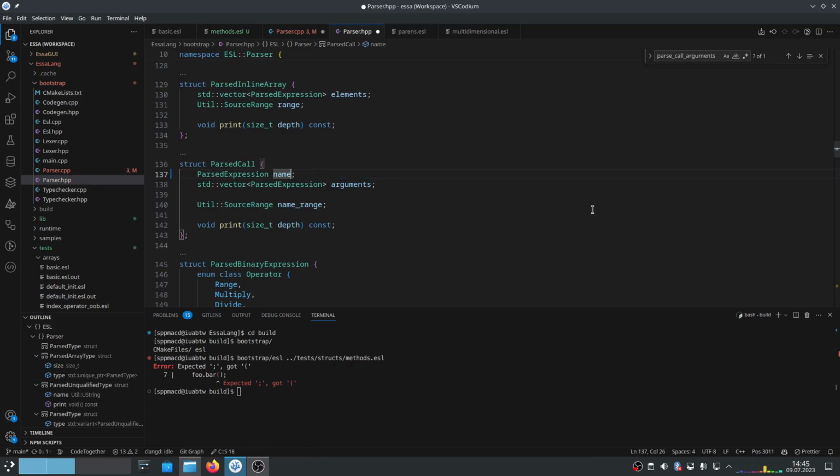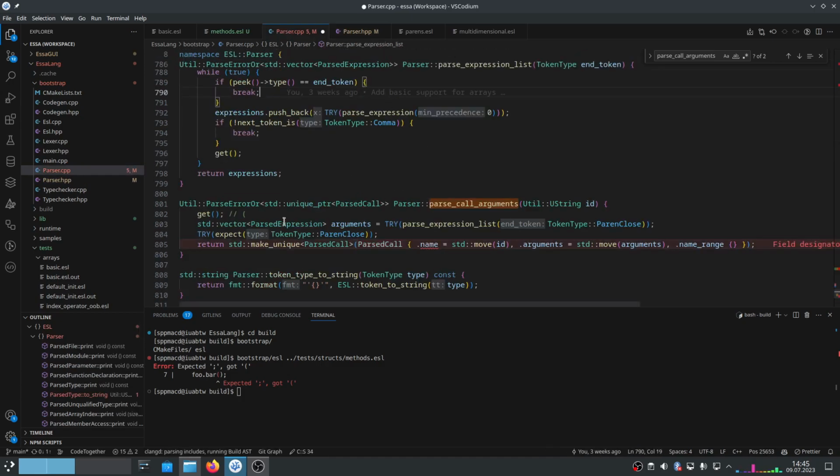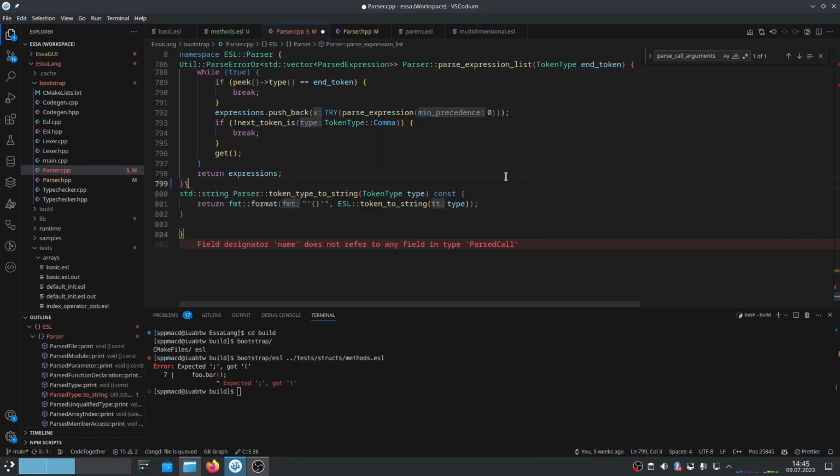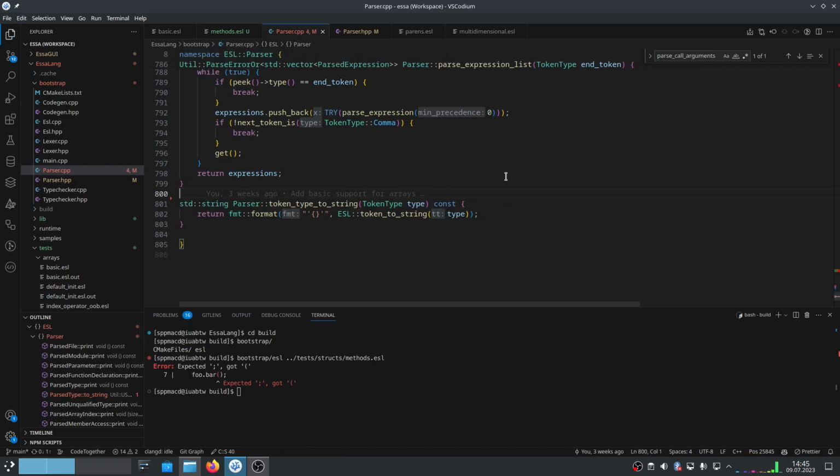a parse expression called like actually so callable, and then we won't ever parse all arguments. That doesn't make sense at all.